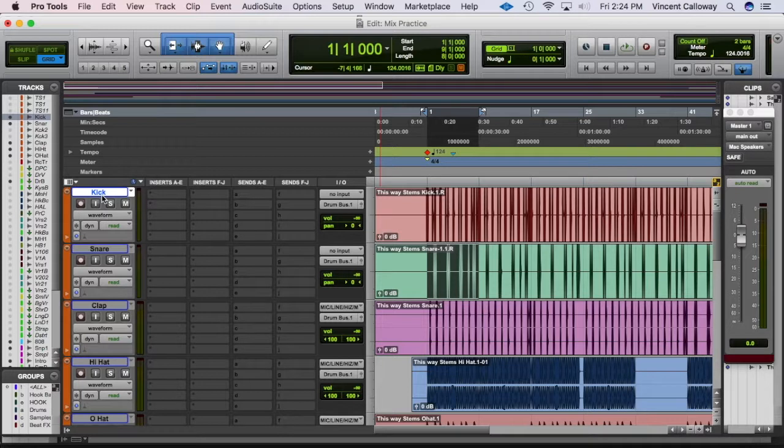The first track I'm going to start with is the kick, and I always start with the kick and the bass. So I'm going to go on ahead and press play, and I'm going to bring up the kick. I usually like to get the kick peaking around -10 dB. That's usually a pretty good level.